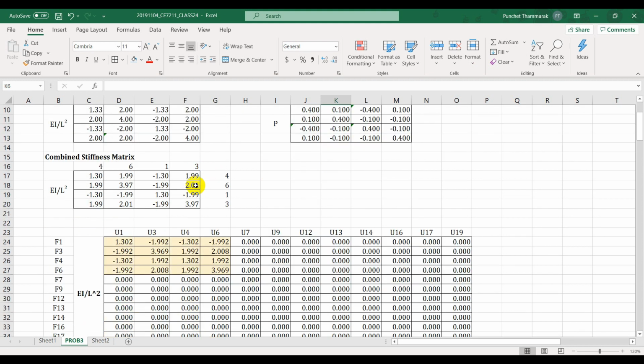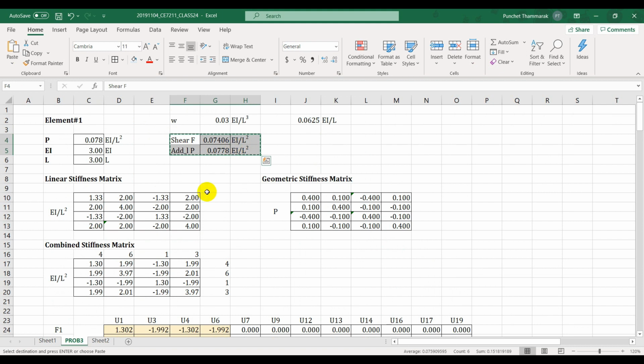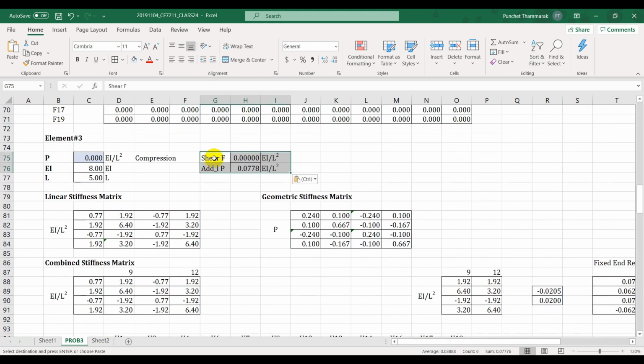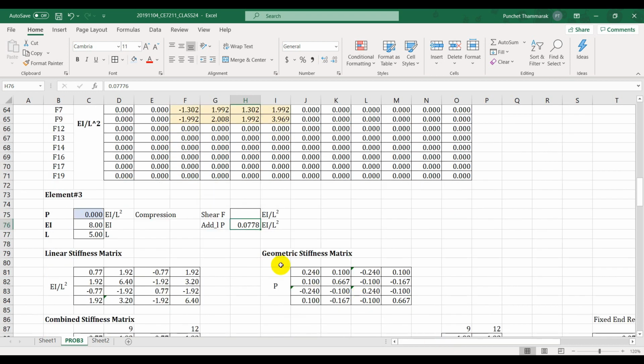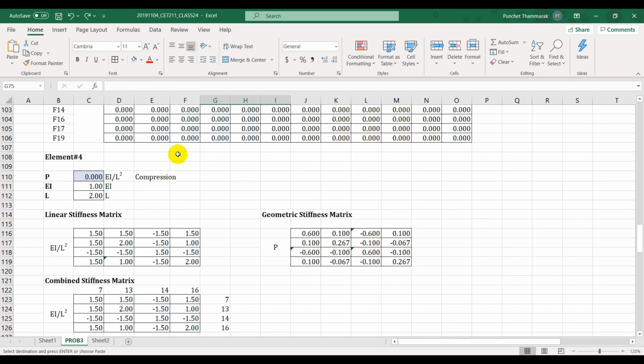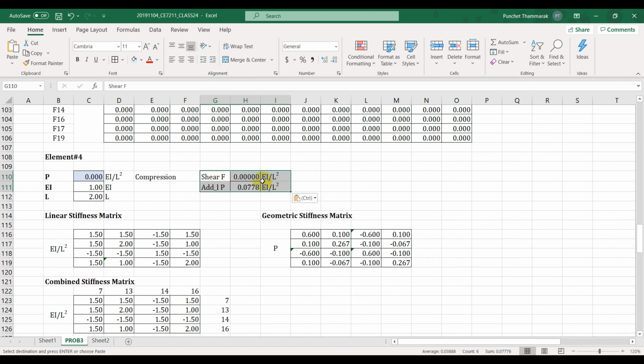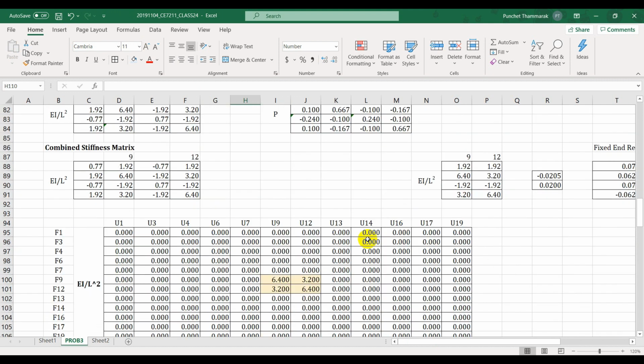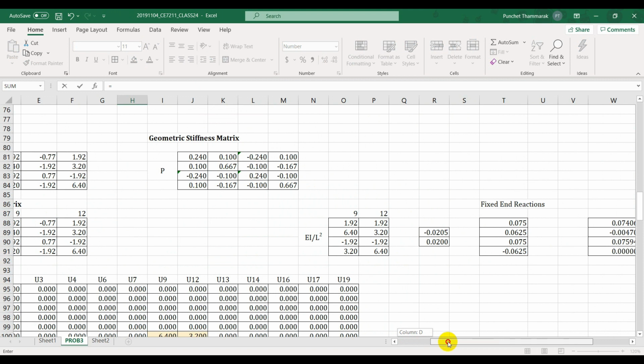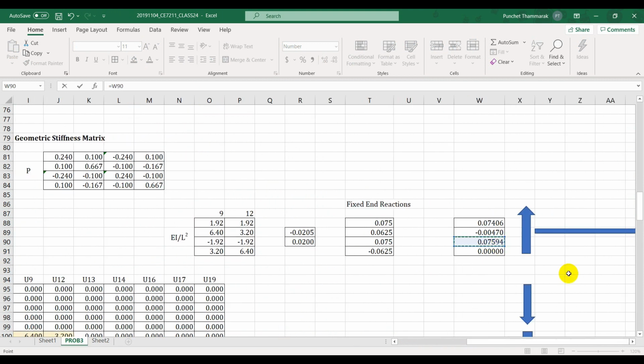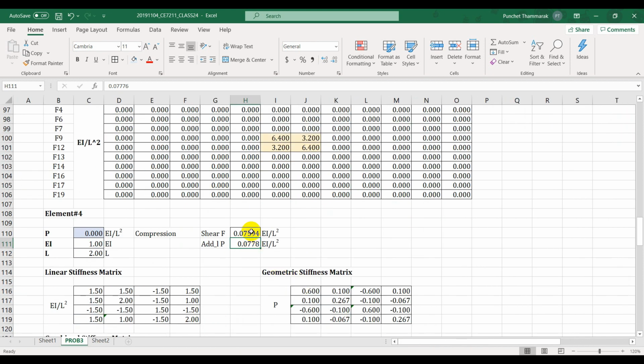And then we look at the element number three. So I will copy this. No, not number three. It was supposed to be number four. Okay. So the figure will be taken from number four from this one. Okay, on the right hand side, enter. And then you just put 0.0759. Well, we will not get the convergence in the first iteration anyway. And then this one is equal to this one.